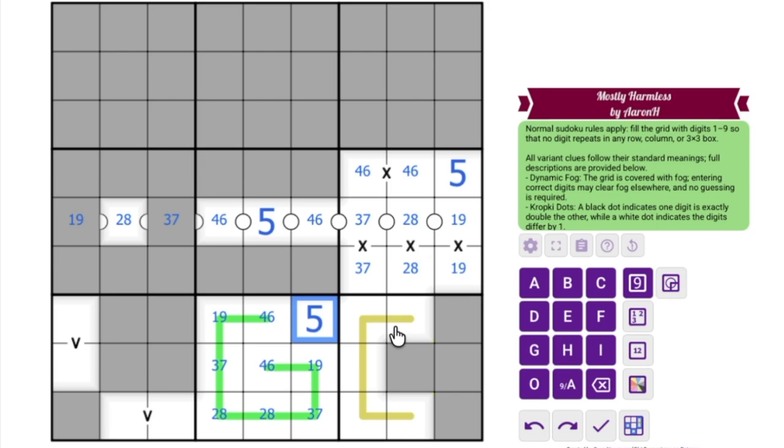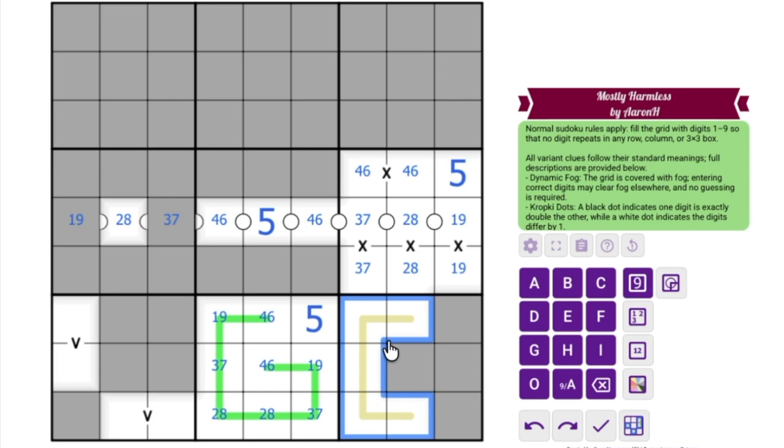What we'll cover off first here is the yellow Nabner line. A yellow line cannot contain two digits anywhere on the line that are consecutive. So it's a bit like the opposite to a white kropki dot here, but it's not just adjacent digits. If this digit was a 1, then none of these digits could be the digit 2. And similarly, if this was a 4, none of these digits could be a 3 or a 5.